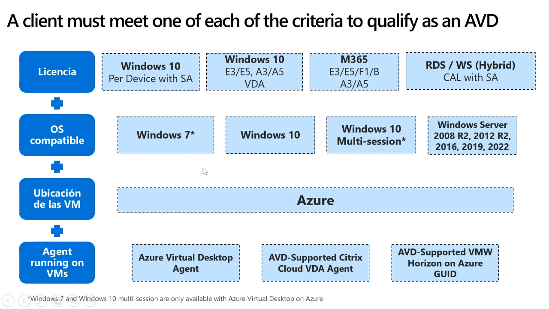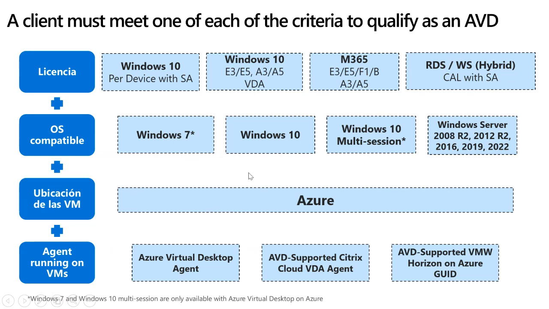Those are the compatible operating systems for this environment: Windows 7, Windows 10, Windows 10 multi-session. I think I saw Windows 11 too, but I have to review which options are available there, and if there is a multi-session option there too. Windows Servers in all those flavors, from 2008 R2 to the newest version.